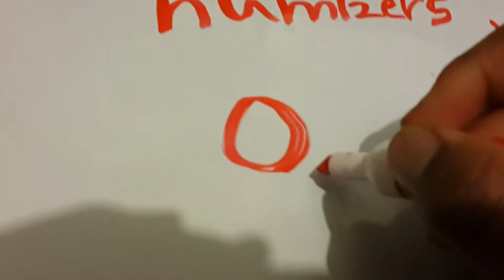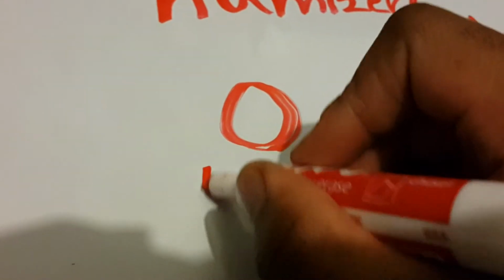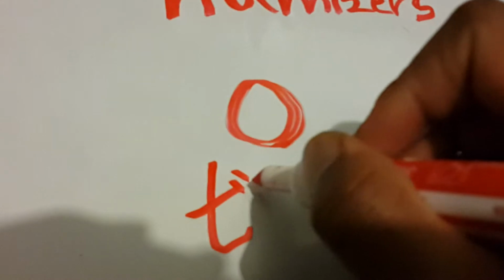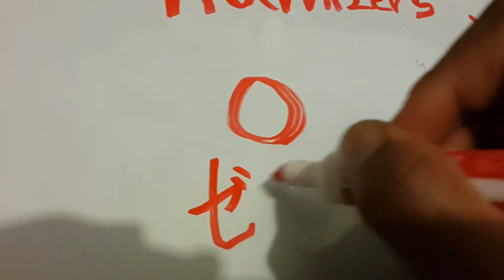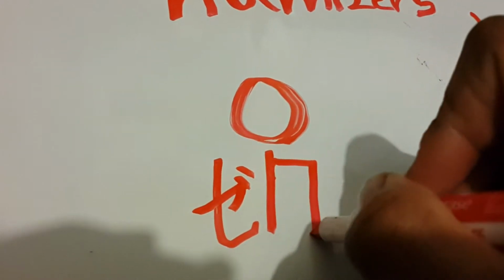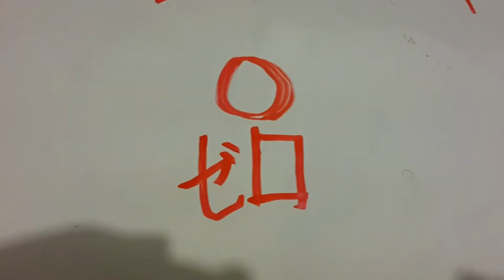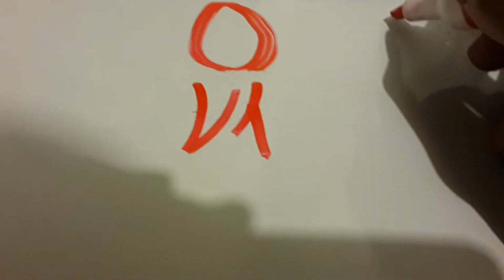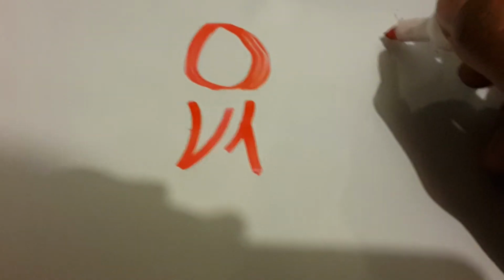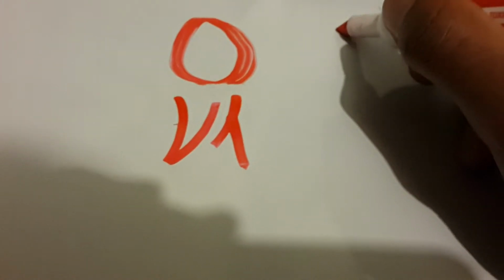The first number we're going to learn is 0. There are two ways you can pronounce this number. One is... Oh wait, I almost spelled it wrong. Zero, which is basically the English pronunciation with a Japanese accent. Okay, and the other pronunciation is rei. There's actually a kanji symbol for this, but it's usually written in katakana instead. However, if you wanted to write it in kanji, it would be like this.